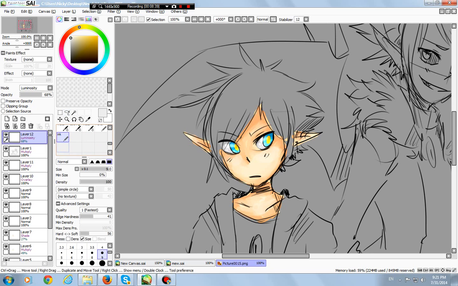Okay, now last but not least, the hair. If you guys like this, I might do a closed tutorial too.